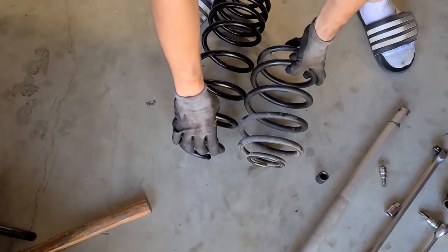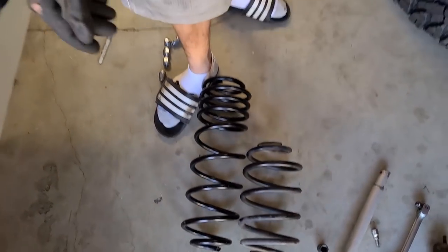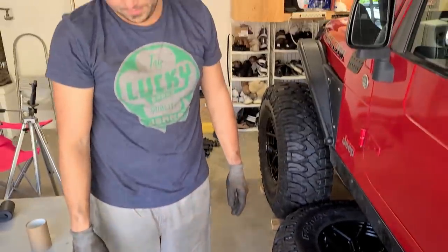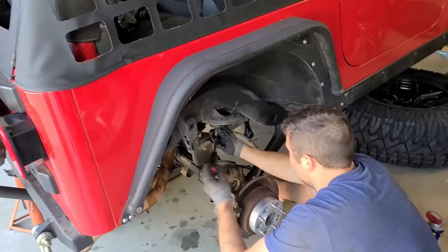Dude, wow. That is quite the difference there. You wanna move your head, babe? This is, I mean, maybe like a 6 inch difference. This is gonna go up more than 4 inches for sure. That's what I like to hear and see. It's gonna be like a 5 inch lift actually.